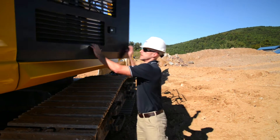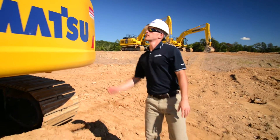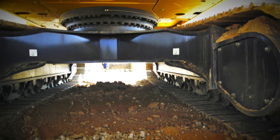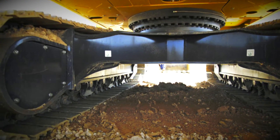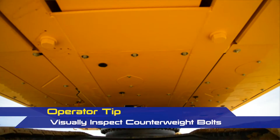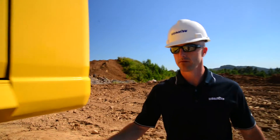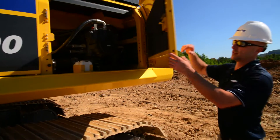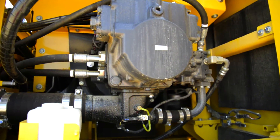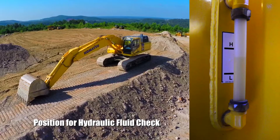If everything looks good in here, go ahead and continue to work our way around to the backside of the machine. First thing we'll do is check the rear view camera, just make sure there's no signs of damage. Go ahead and look underneath the machine, making sure there's no leaks. Also take a look at the backside of the undercarriage and frame for any kind of damage. This is also a good opportunity to take a peek up at the undercovers and make sure that they look okay. Then we'll continue to work our way around to the pump room — mostly visual checks, checking all our lines and connections for any signs of leaks. A couple of fluid level checks: your windshield wiper fluid and the location of the sight glass for the hydraulic fluid.